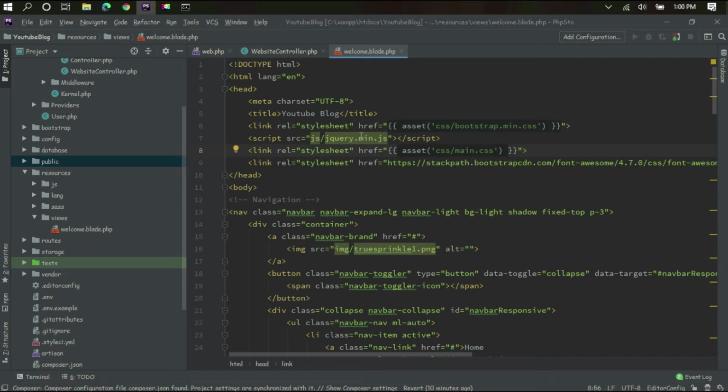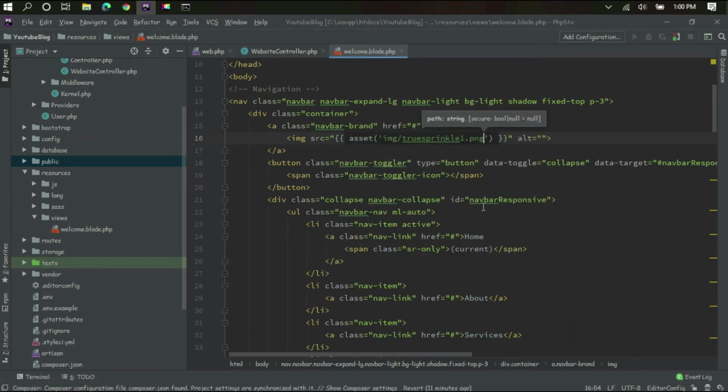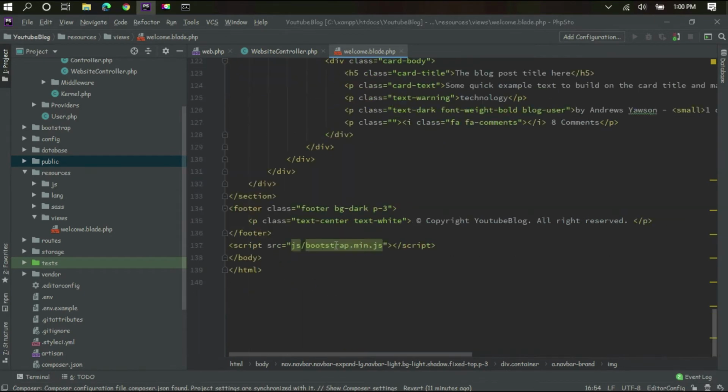Then we can do the same for the JavaScript as well, that's the jQuery. Since this is pulling from our CDN, we can leave this like that. We have our images too, so we have to do the same for our images. Let's go to our Bootstrap here.